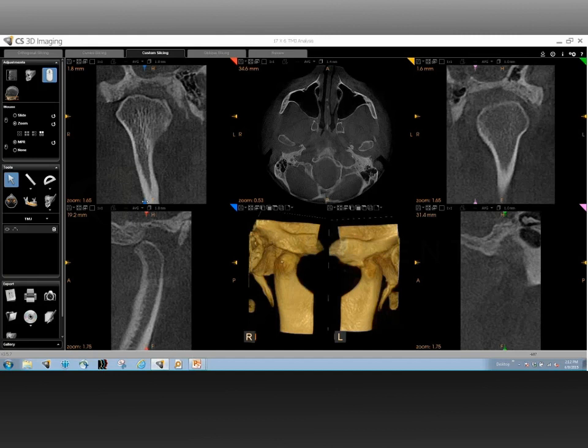Excellent. So MRI is much better for visualizing soft tissue, and CBCT, without something very far away in terms of contrast, isn't able to visualize soft tissue. But is it possible to do an open view of the TMJ using CBCT?